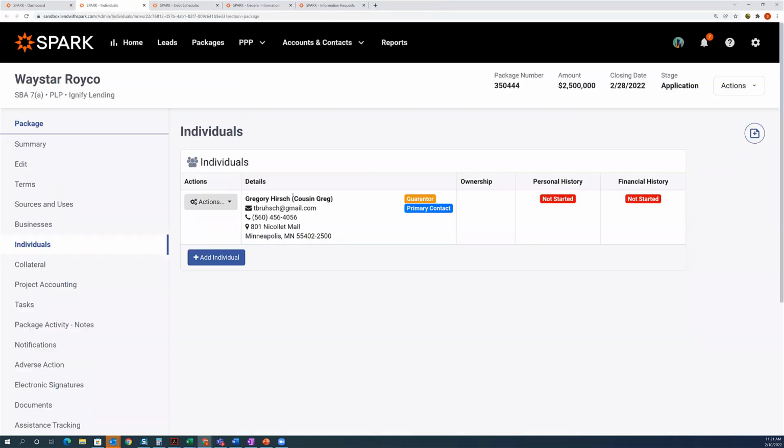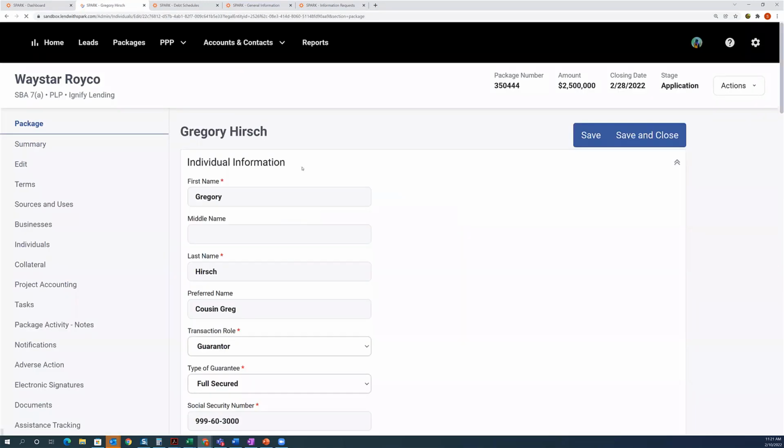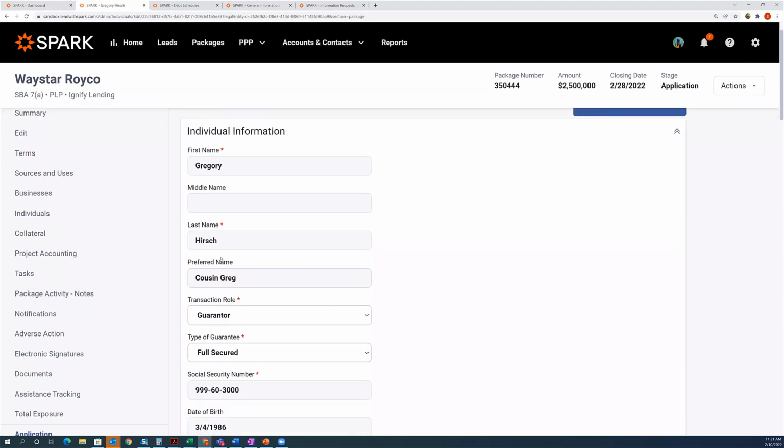If I then move over to individuals, Kyle touched on this as well, but we'll jump in and edit this individual. We do now have the idea of a preferred name. So we can keep a legal name and populate that on anything like a note or any other legal documents. But if we have something like a letter of interest, or we just want to allow our applicant to let us know what they would like to go by in a phone call or something, they can provide a preferred name.